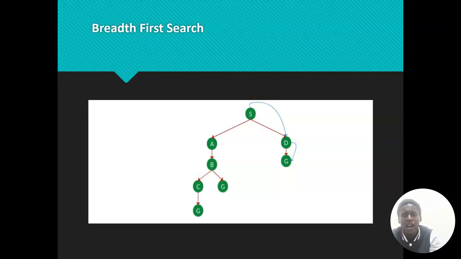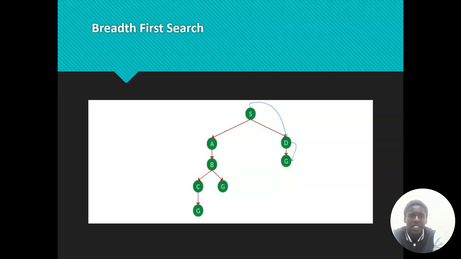We start by our starting point, our starting node, which is S, then we go to D. And after reaching D, we only have one node, and we directly go to node G, and that's where our breadth-first search stops.